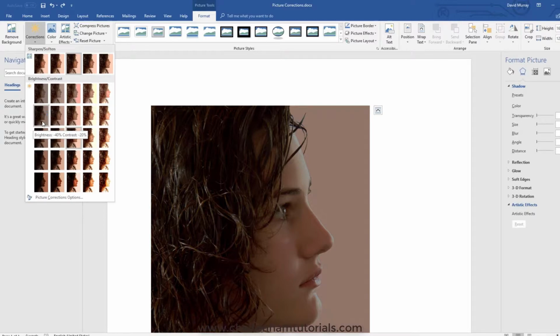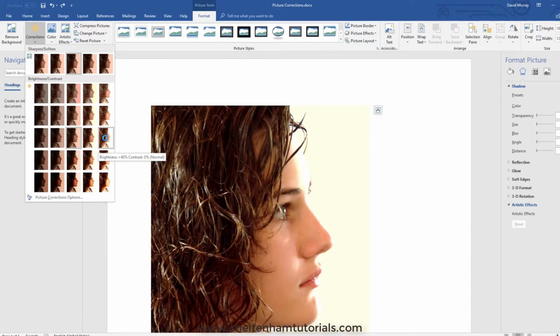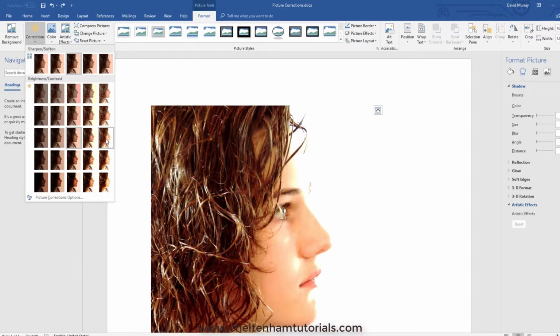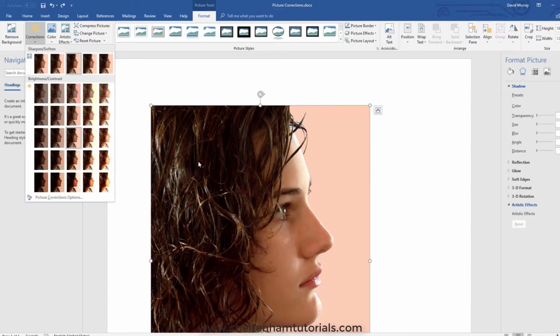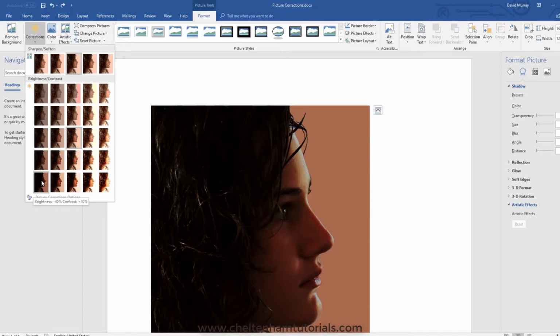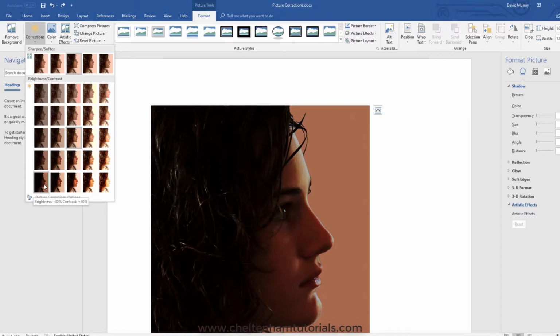That's kind of a very dark one. This one here looks like that. This one, then this one. So you see the difference. So looks like that. Move over here. Suddenly it looks like that. You got a kind of faded effect at the front here. If we go down here, there's more options, as you can see. So you can make it darker, much darker if you want. Go down here, very dark. So originally like that, with brightness at minus 40% and contrast at minus 40%, it looked like that.